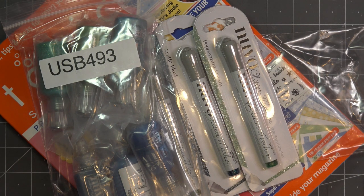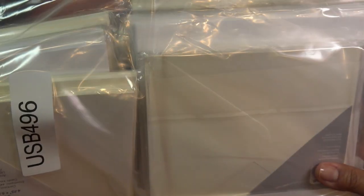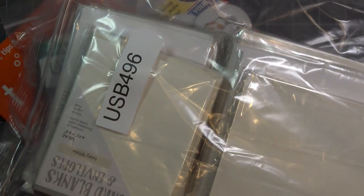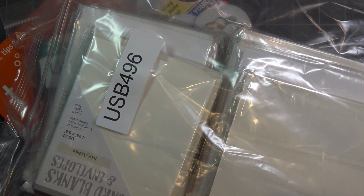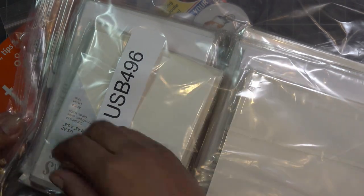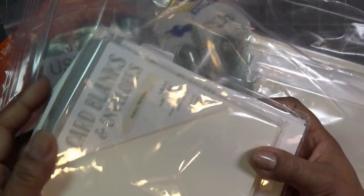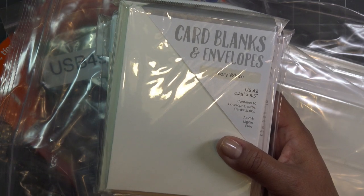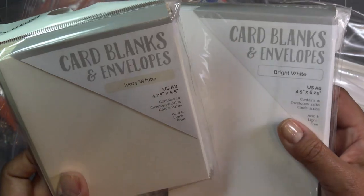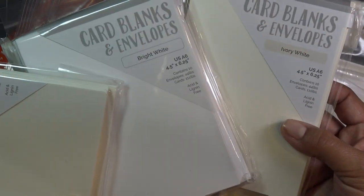Let me see what else I have in here. Okay, this we'll talk about in a second. I don't remember if these go along with that, but I always try to get their card bundles, and they're always sold out. So if you go on their site, if I can see one right now, I'll have a link for you guys. But they always sell out. So this is just your basic card blanks, which I like to have, especially with their papers, like their smooth cardstock. It's like $2.99 for 5 sheets, unless you get it on sale. So it's better for me to just get the card blanks and envelopes, so we're not using our precious paper. It's just ready to go and already here.